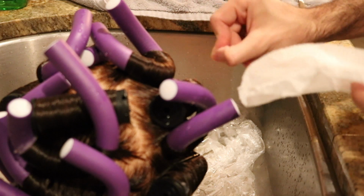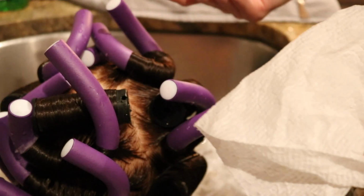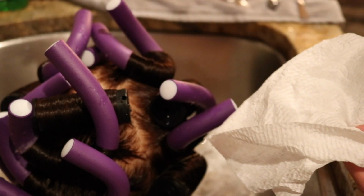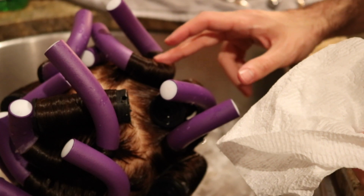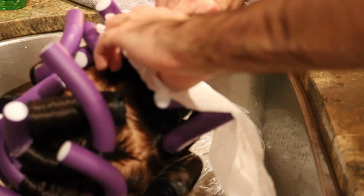You could neutralize on the rods about 5 minutes, or according to the directions, which is 5 minutes for this perm. You would take out the rods, squirt some more neutralizer, and rinse for 5 minutes, or you can actually put the neutralizer on and rinse on the rod, and that helps hair that is very fine, like Asian hair or really fine gray hair. That helps it last longer if you rinse on the rods versus neutralizing, taking the rods out, and then rinsing. So that's an option for you too.